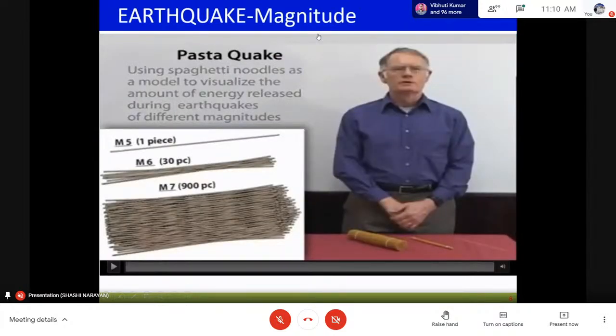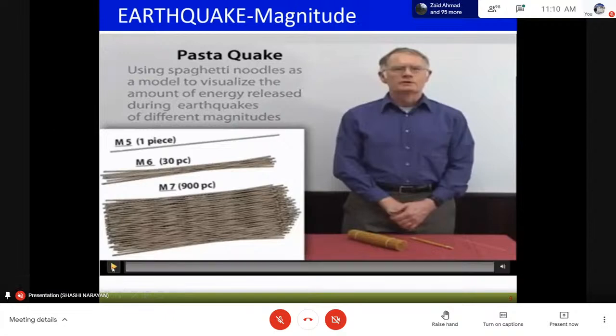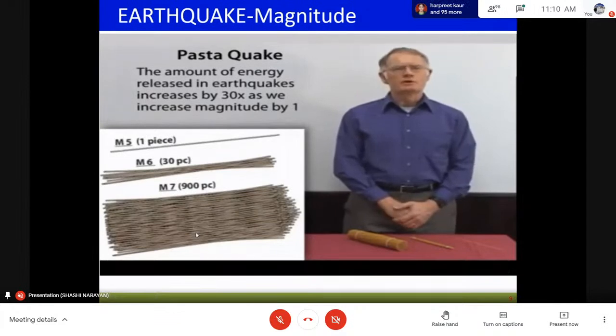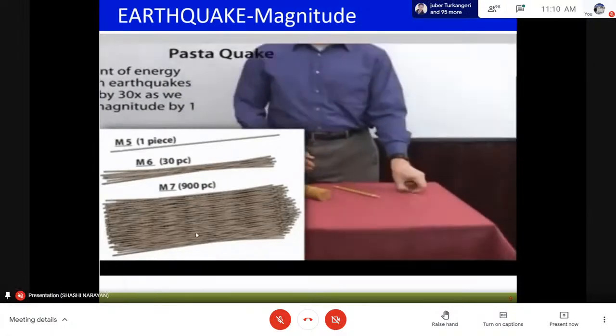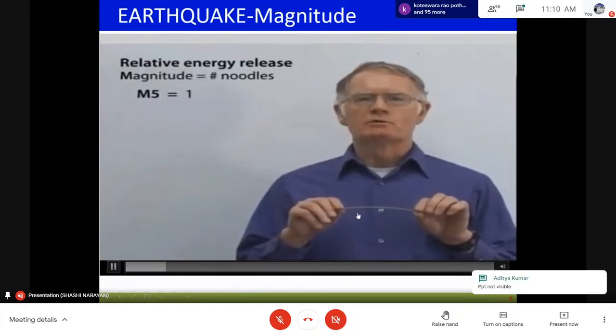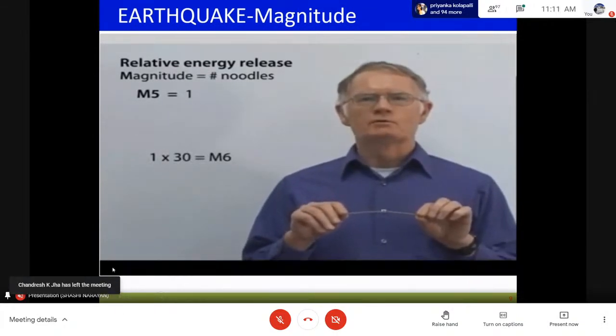The energy content of an earthquake can be understood with the analogy of strings, like spaghetti strings. If you bend one string, what will happen? If you try to bend it, it will first store energy, and then once there is breaking, if you start to bend it, there will be energy stored, and when there is much more energy, it will break.